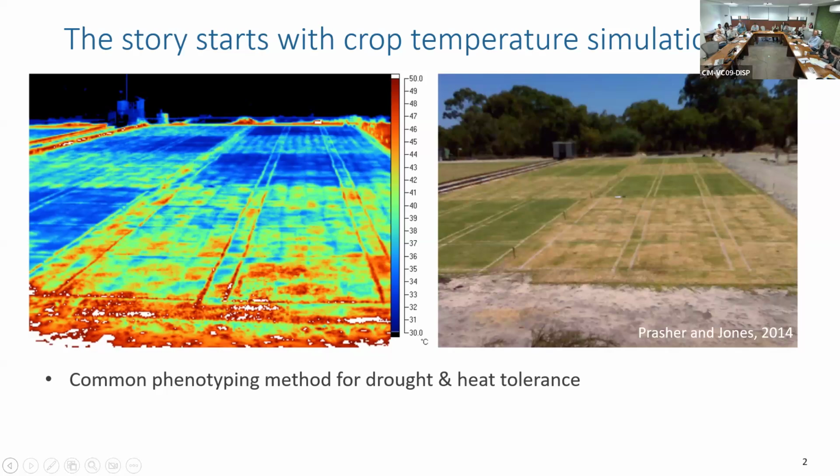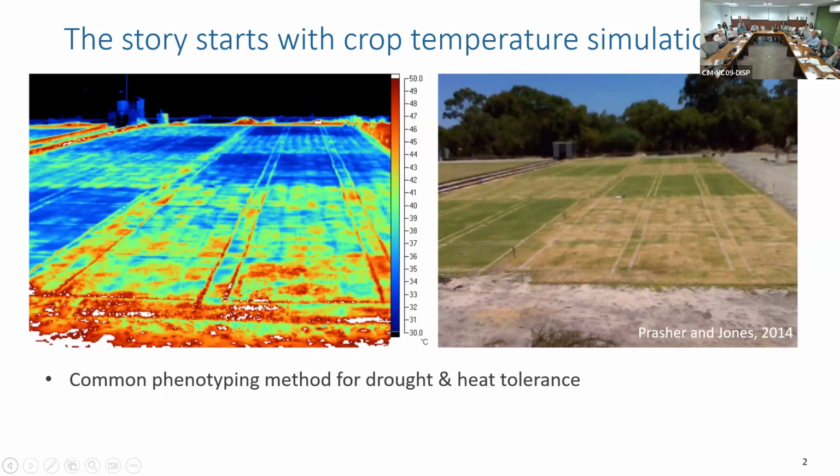This is a really nice picture showing irrigated and rain-fed turf grass somewhere in the US. You can see in this thermal image temperatures ranging from the low 30s up to probably close to 50 degrees. Same air temperature, and I'll pretend there's a temperature sensor in the back building there, but you really see this huge variation. The main source of variation is of course whether it's irrigated or rain-fed. Then you see a lot of within-field variation, probably a combination of local soil conditions affecting plant growth and thereby water availability.